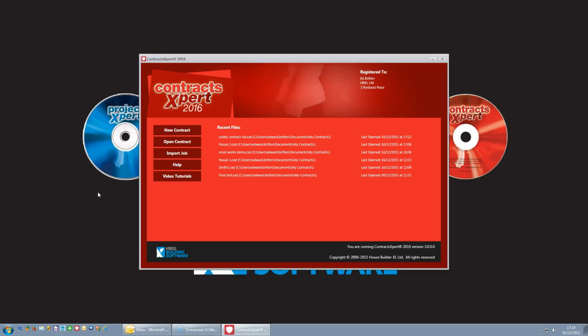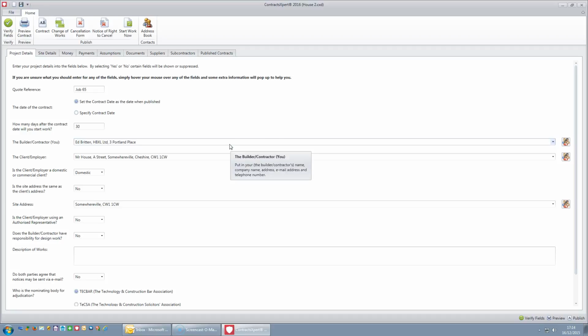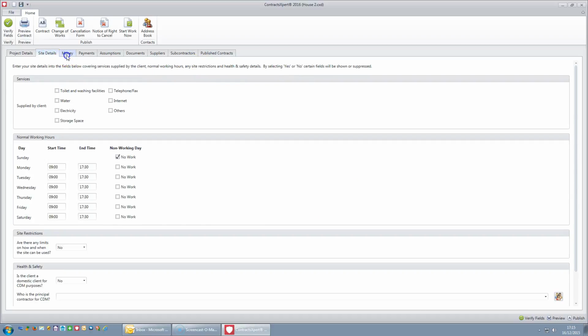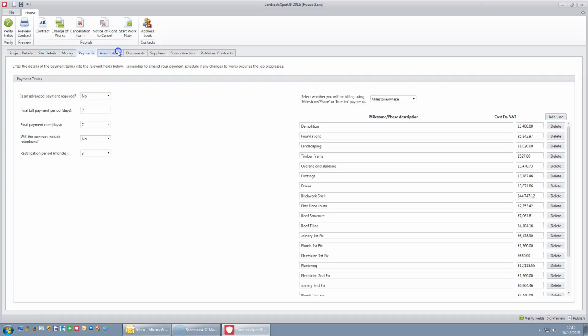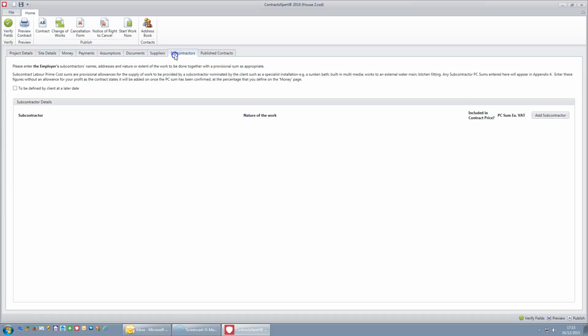So what we're going to do is, from our main menu, choose a contract that we've already created. I'm going to use my House 2 contract here. I'll click on that and jump straight into our main section. These are all the tabs from the contract wizard that you went through, and if you need to subcontract one, you get the same sort of one, but with the subcontract options. So you can go through all your sections and review things, change them, etc. This is all fairly straightforward.